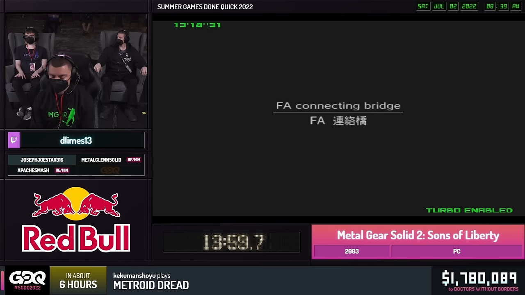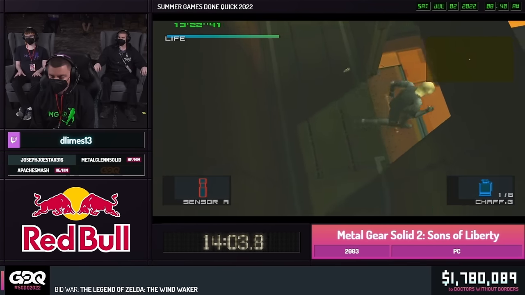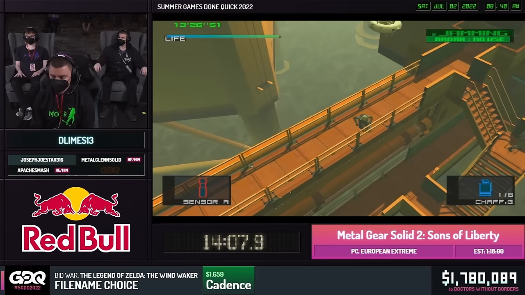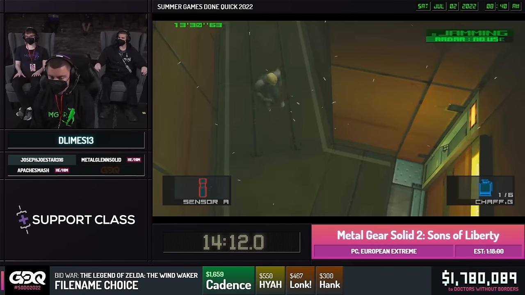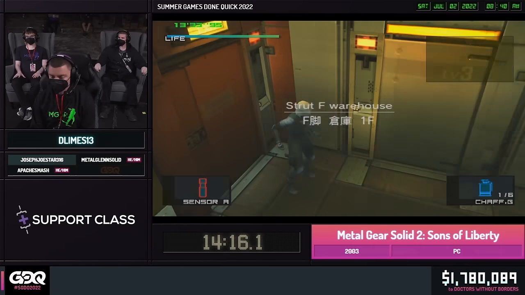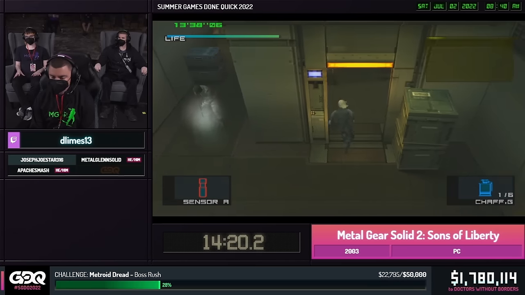Yeah, and then one of the things that you saw D-Limes do there while in the pump room was he was crawling and then just instantly getting back up from equipping, unequipping. It's what we call the coolant rise. It's just an animation cancel that in a room like that, where time is of the essence for that guard's patrol, does save you time and just gives you that little bit of extra buffer just to be able to get out safely.